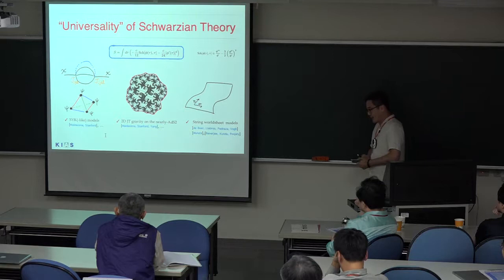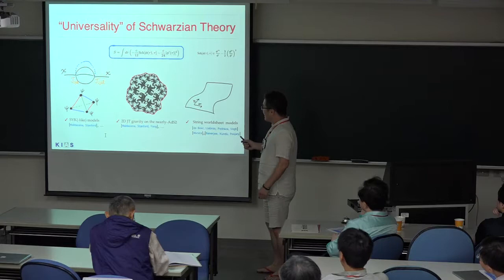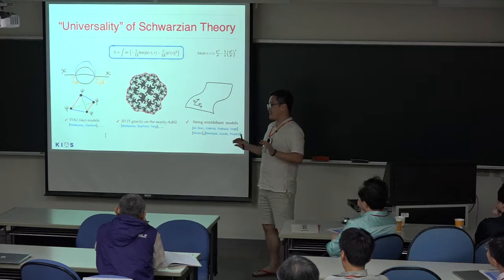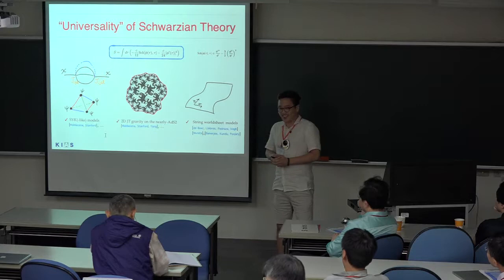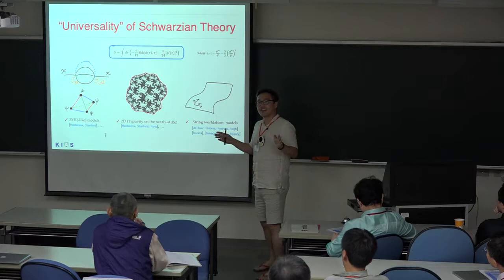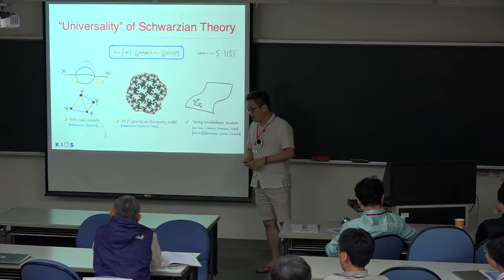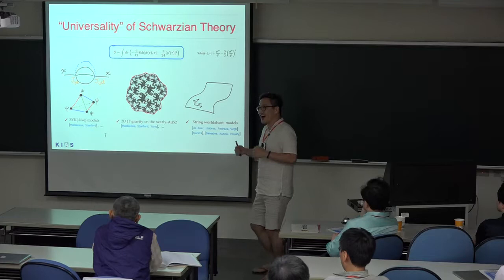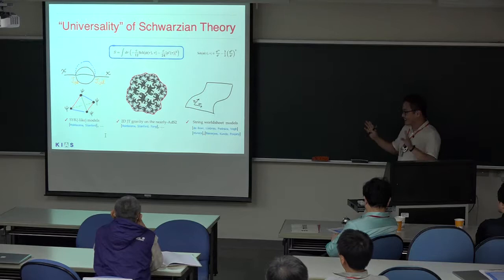However, frankly speaking, I have to say that the universality is that this universally appears in the theories which I'm interested in. Of course, if you go to other higher dimensional theories, you cannot see this Schwarzian theory. So this universality, with quotation marks, means that it only appears in the chaotic models that I'm interested in. But as a teaser of my last slide, it would be very interesting to see what the analogy is in higher dimensions. So anyway, keep in mind that universality is not that universal.